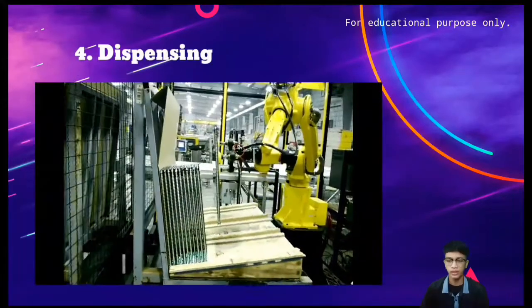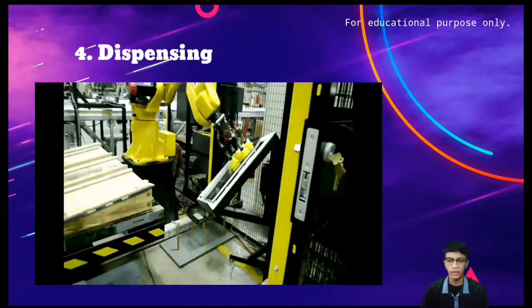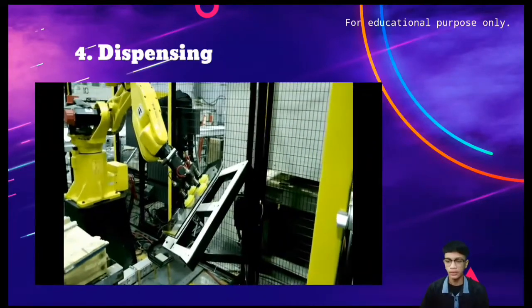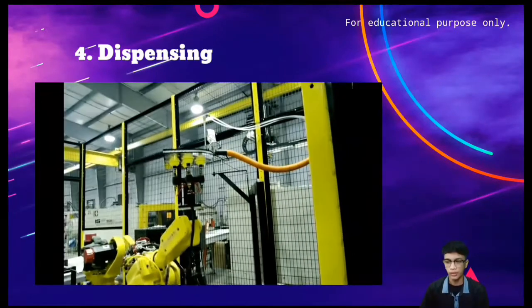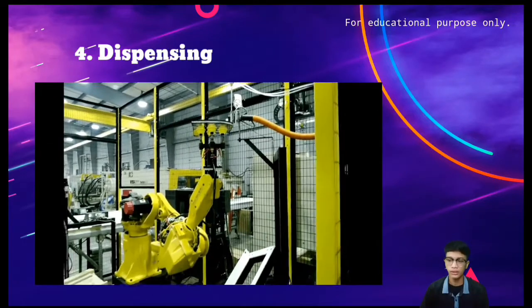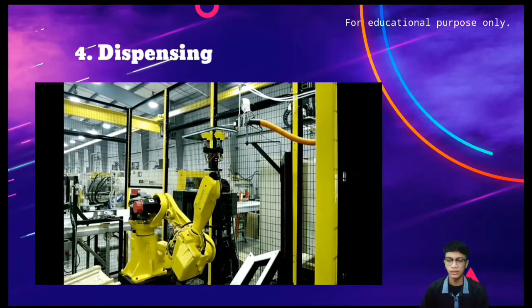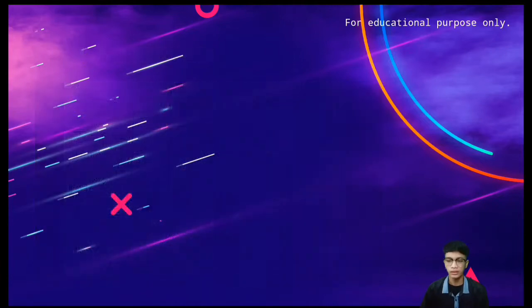4. Dispensing. For processes which require glue, paint, or sprays to be applied to a surface, dispensing robots are placed at a strategic point near the path of the product. This is another instance of a repetitive job that can be better handled by a robot than a human worker, simply due to lack of errors.